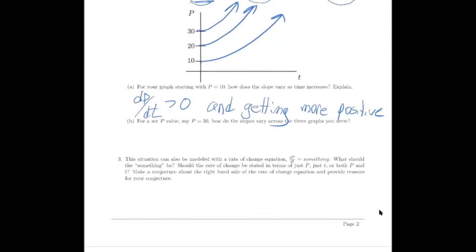So what we'd like to do, say down here in part 3, is come up with a formula for this differential equation. And this formula, if you recall the system that we looked at prior, might depend on t and it might depend on p. So the rate at which the population is changing could depend on time, and it could depend on what the current population of fish are right now. So that's what this problem is getting at over here. So we'd like to figure out what this formula is.